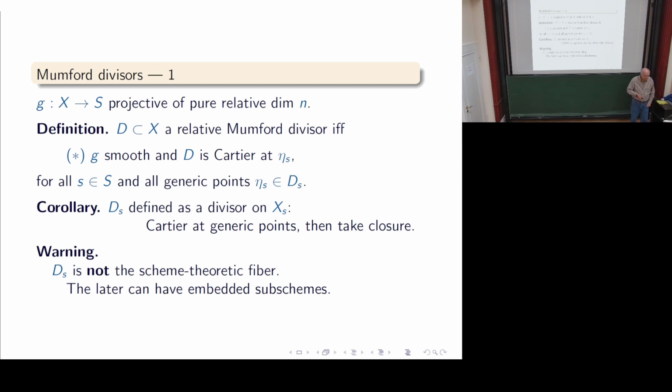Of course, this introduces a technical complication, because removing embedded points is a complicated thing. For instance, the upper semi-continuity of H^0 might not work, because for the whole fiber it is upper semi-continuous, but if I remove some points, I am removing some sections. So some of these basic theorems need to be reproved in this setting. Working with them is more complicated, but on the other hand, the old algebraic geometry literature most likely worked with this notion, before Grothendieck.